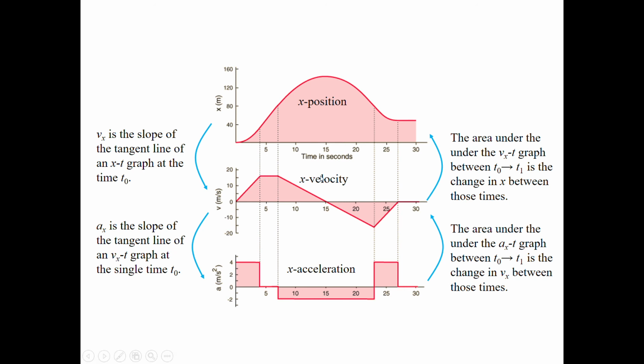So we now know, and we haven't practiced with it very much, but we will practice with this more, how to go from position to velocity and acceleration versus time. Slope of the tangent line above gives the height of the curve below. And to go upwards, we think of the area between two times giving us the change in the value of the one above between those two times. We'll practice a little bit with that one. But we won't use it nearly as much as the first set where we're going down here.